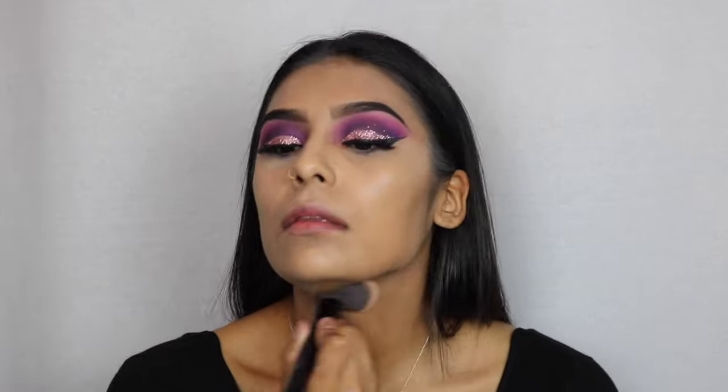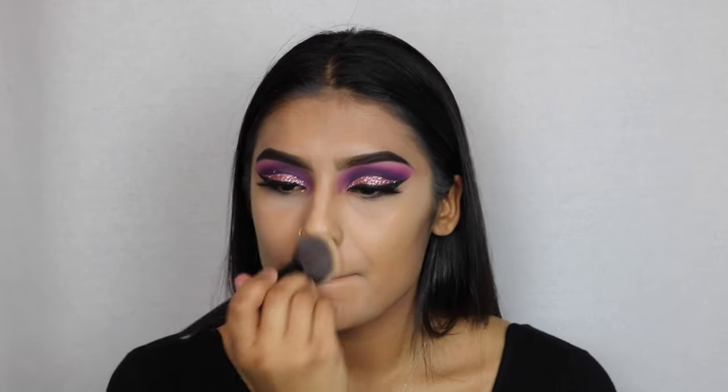Going in with some setting powder under my eyes as well as setting the rest of my face, it helps me feel like I'm not oily and it helps me get rid of creasage.